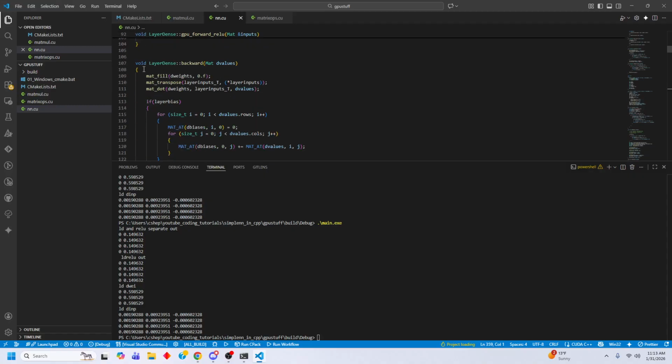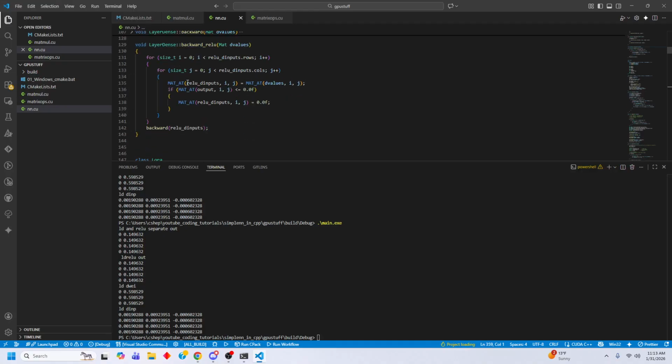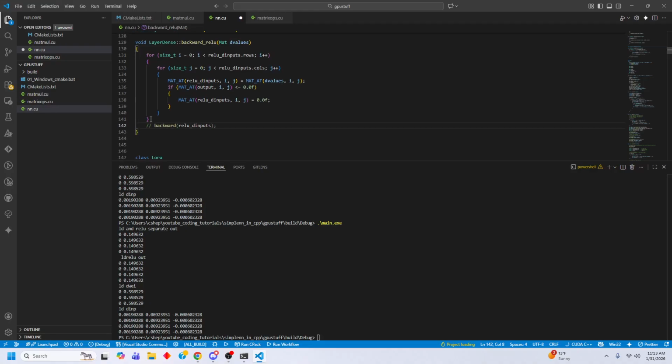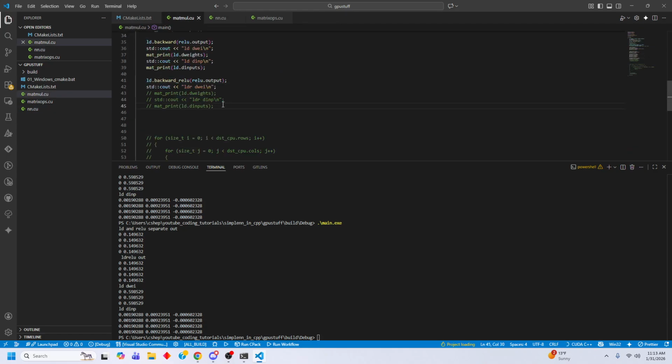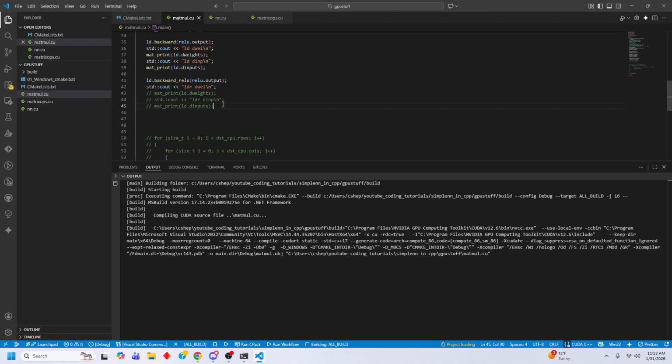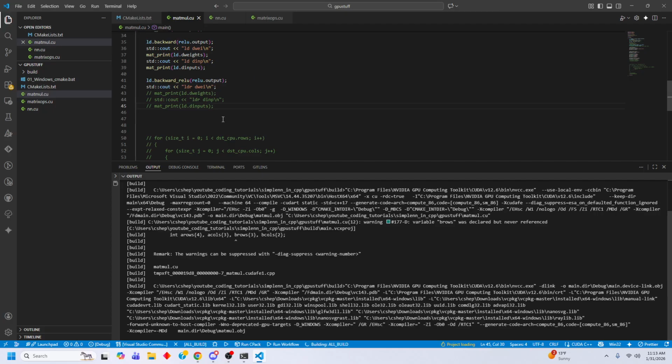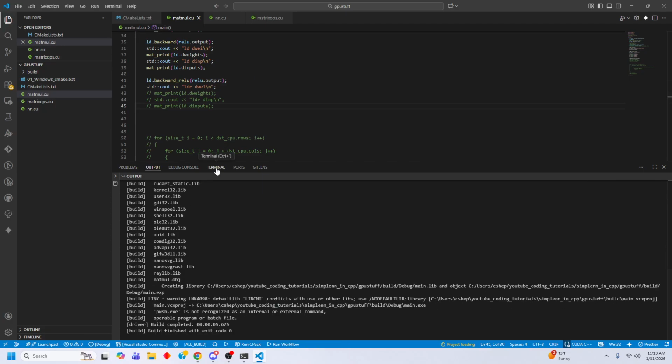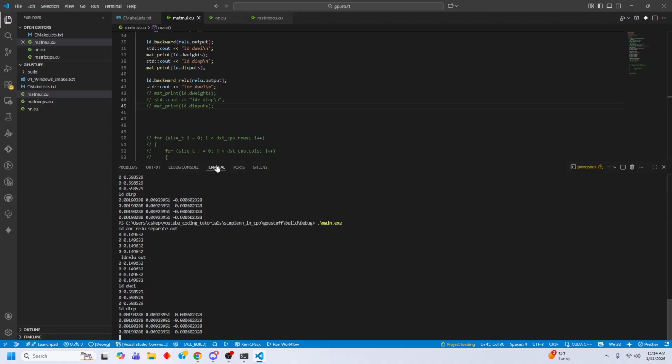Something it does not like. And it's possibly this. If I were to do this, would it work? Control save, F7. Still doesn't like it. What do you not like?